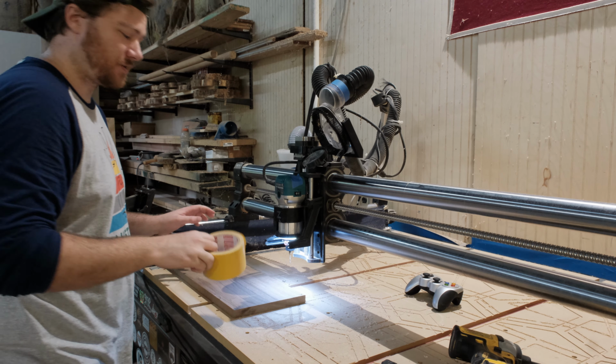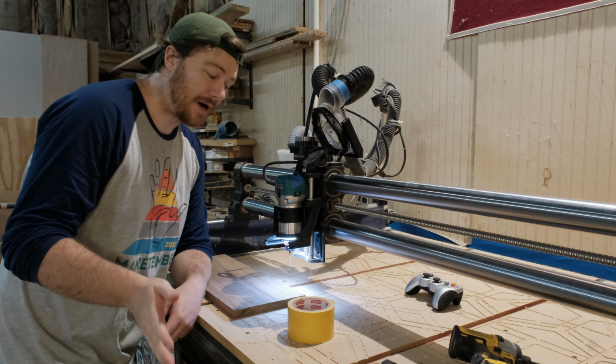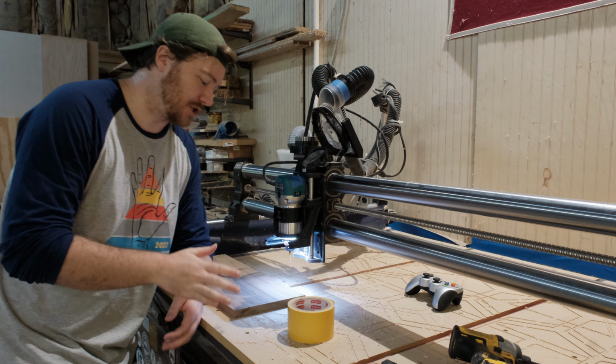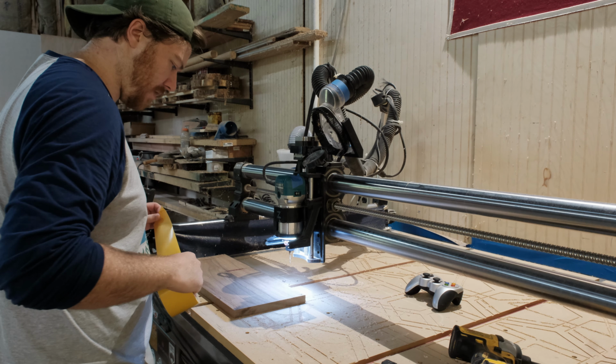This is my daily driver, the Downtown Jenny. Let's get it chucked up. We are going to be using this black walnut. Now, I know that some of y'all who have been around on the channel for a while are thinking, normally I prototype in white ash, but we're going to be using black walnut today. But don't worry, y'all will be seeing plenty of my white ash later.